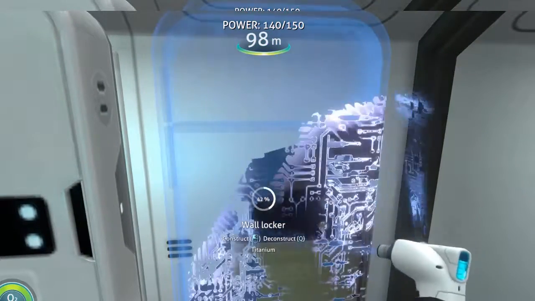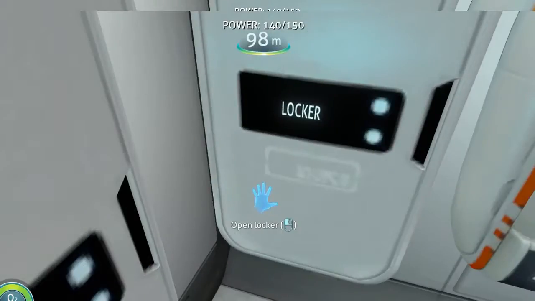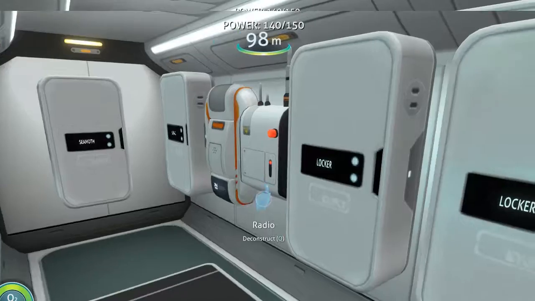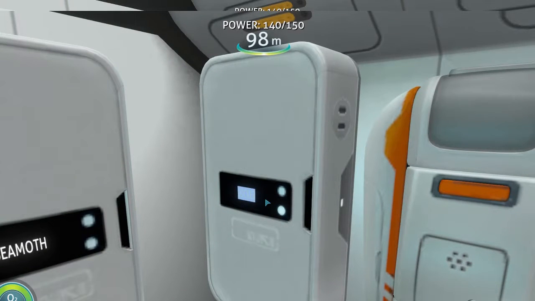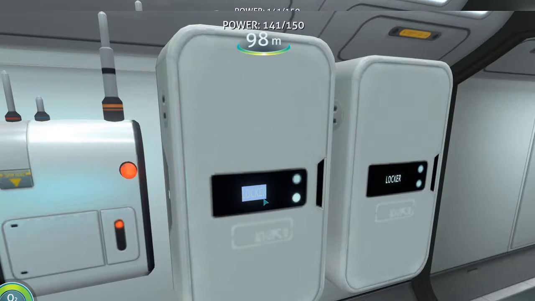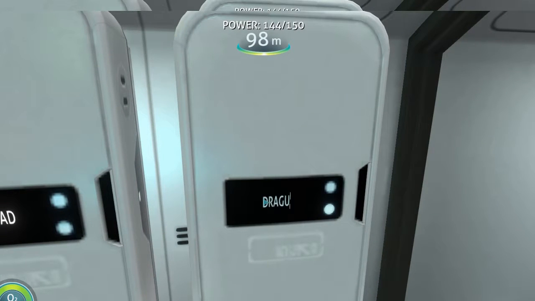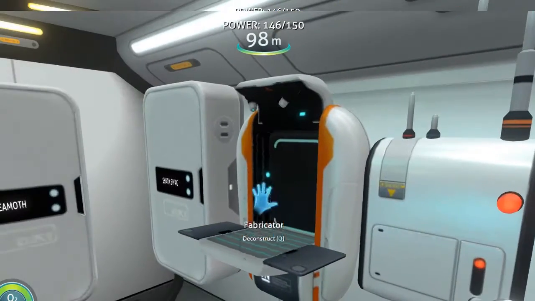So, first of all, I said in my last episode that I would add you guys to a locker if you had subscribed. So, the first person I'm adding to my locker is Shark. Shark Swagger. I can't fit his entire name, but his name is Shark Swagger. So, thank you, Shark Swagger. And then we have Magic Mad. So I'm gonna put Magic Mad. Thank you. And then we have Dragular, who is a friend of mine.